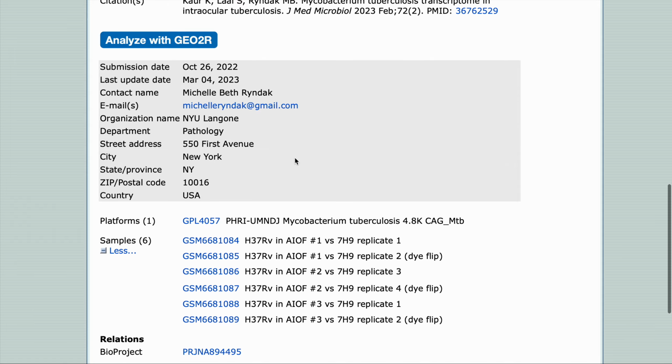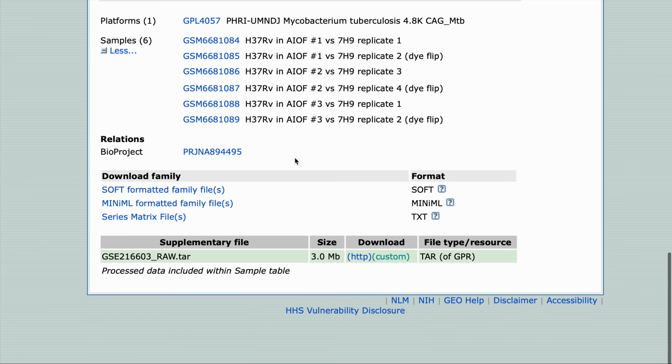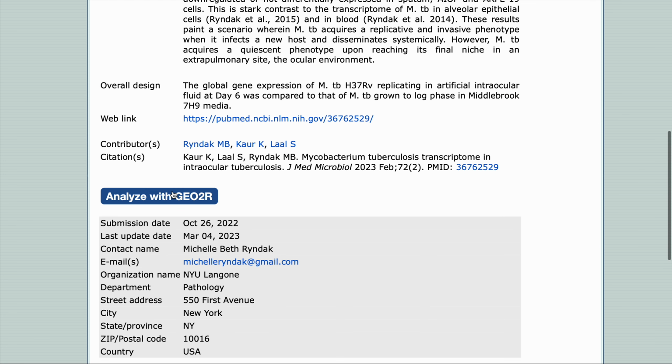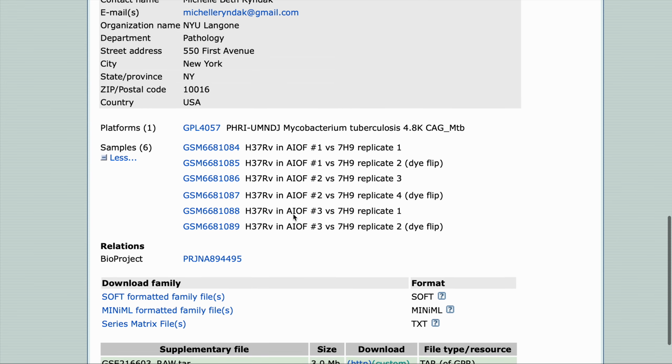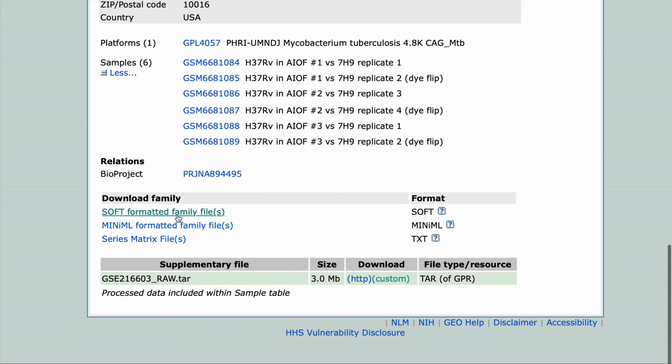In order to do so, we can go via this particular tool, analyze with GEO2R. This is what I was telling you at the start of the video. Here you can see the raw NGS data that you get from the experiment, whether NGS is being used, or third generation sequencing, or even first generation sequencing.